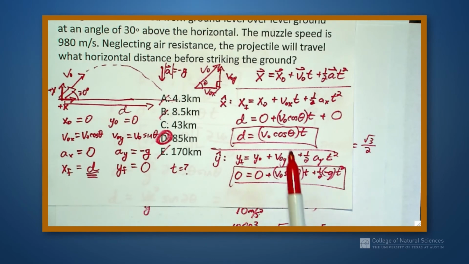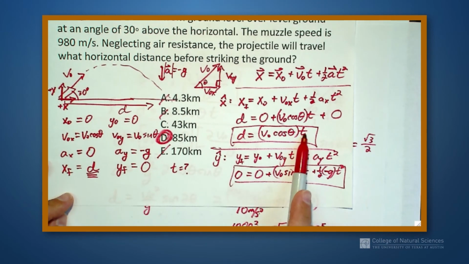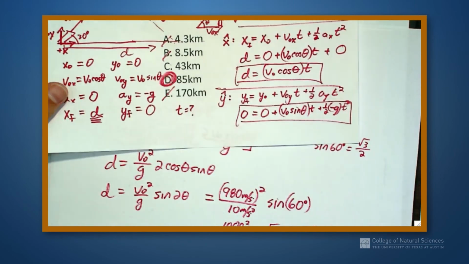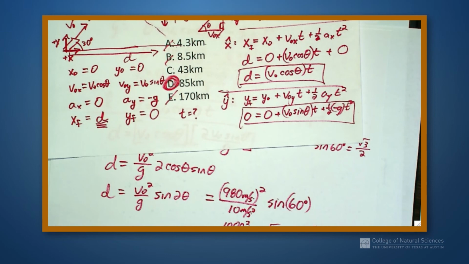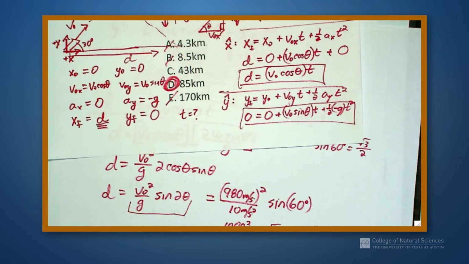So all we did was solve our horizontal position versus time, figured out that we needed time. We solved our vertical position to give us time and then substituted back in. There was a fancy little sine function in here, but everything works out pretty easy. This equation that we got right at the end over here is our range formula. So if you remembered that formula, something that I don't always remember. I know it exists, but I remember that it only works for horizontal, so a lot of times it's not useful for me, but you could use it.